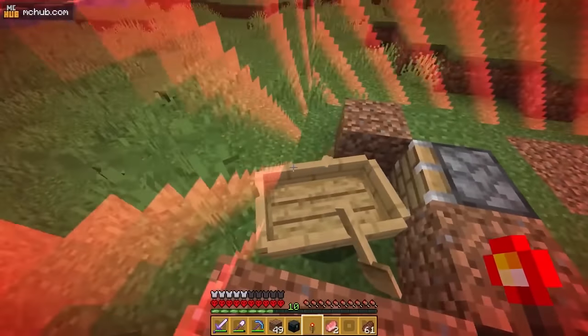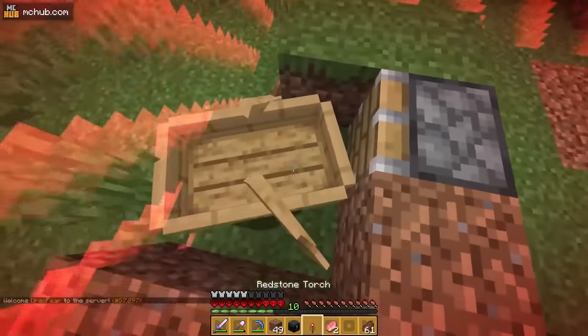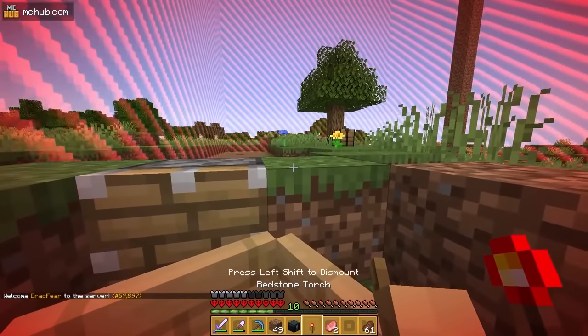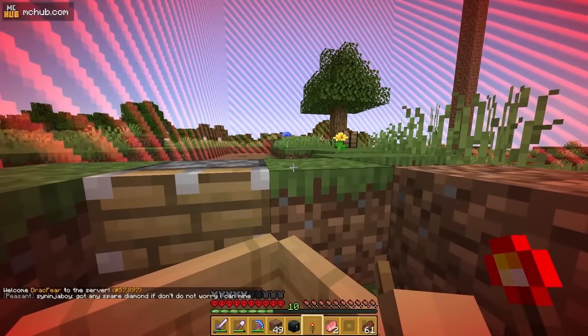Okay, now I've set this up so that this piston will push the boat out. So I'm gonna wait for a little bit longer for it to get a little bit closer. Okay, I think this is good enough. Now I'm close enough to the edge that I'm gonna get in the boat, and then I should be able to place my redstone torch right there, and that will push me out. This is the last option I've got, I think. So I need this to work, please.